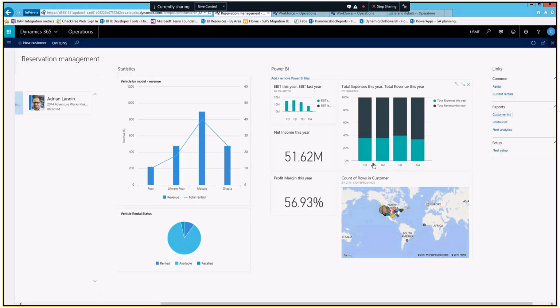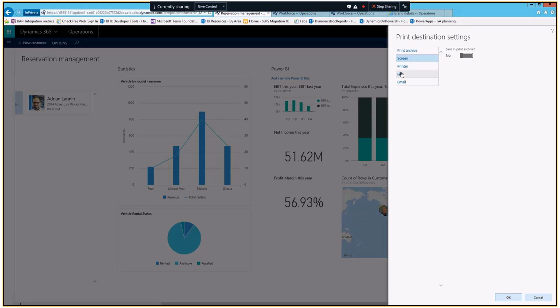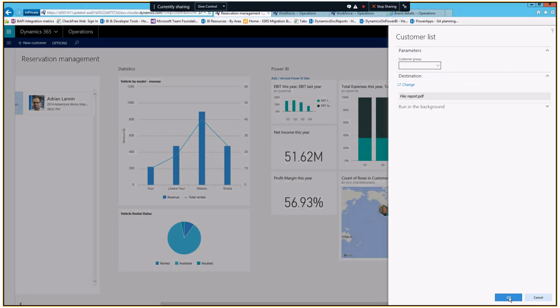But for those customers that mostly interact with the application on a laptop and rely on local devices, we highly recommend considering just defaulting reports to, instead of launching to screen, go directly to a PDF file. Of course, the end user can come in and change that decision at any point. So if I came in and I said, hey, I just prefer to always get this as a PDF file. So I'll go ahead and run that report.